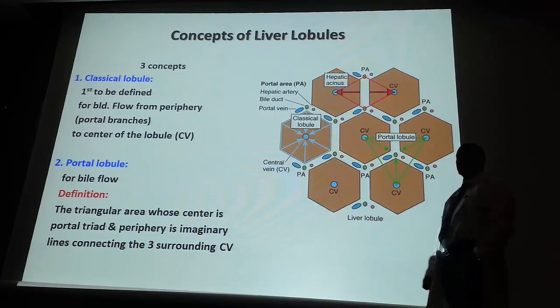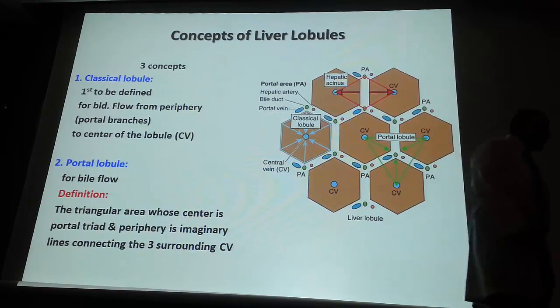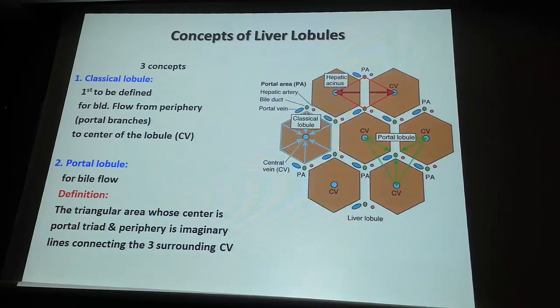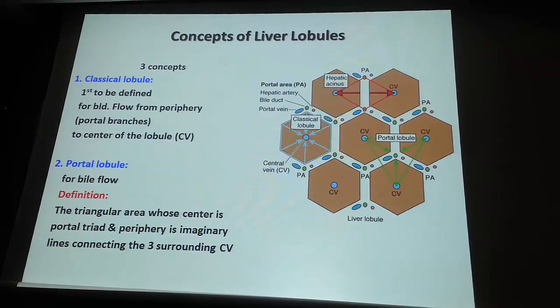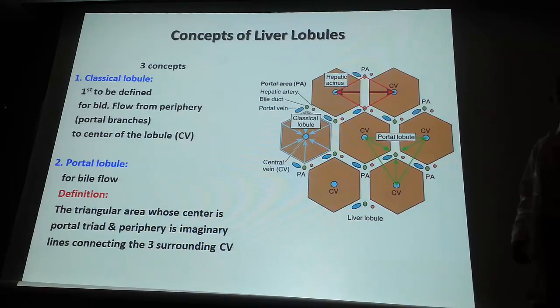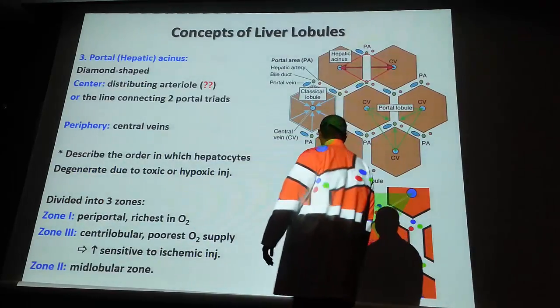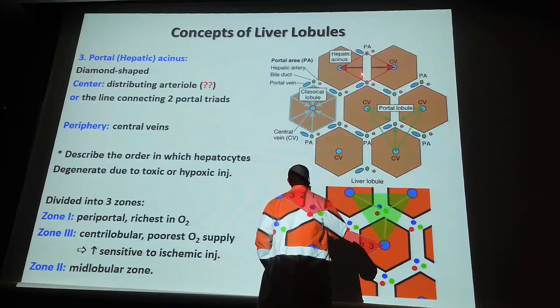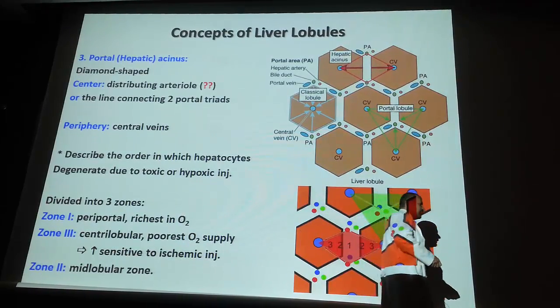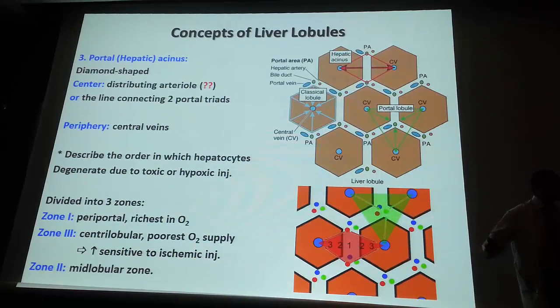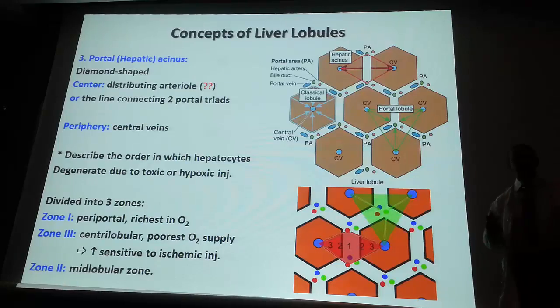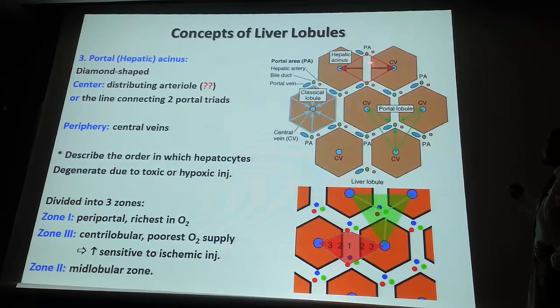Okay? Things get more interesting now because after the physiologists, the pharmacologists get into the line and they start studying what? There's an important function also in the liver, which is drug metabolism and detoxification. Okay? So they start to look at the liver from their own point of view as related to what we call blood detoxification and metabolism. You know that the drugs in the blood get inside the venous circulation and they enter into the liver through the portal veins usually, and within the portal veins and hepatic arteries, of course.